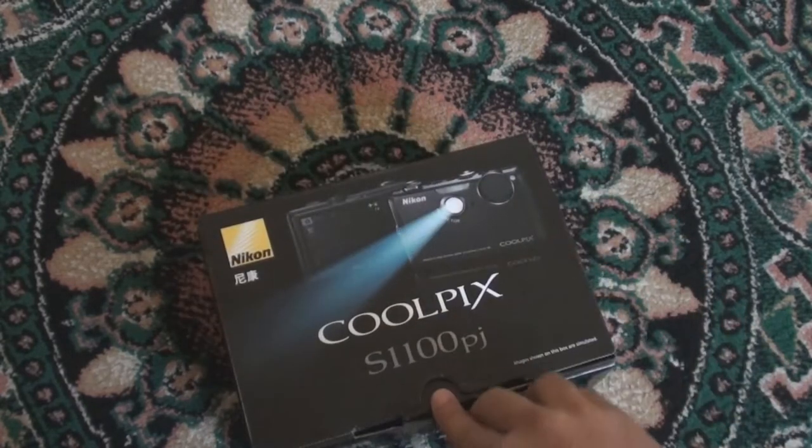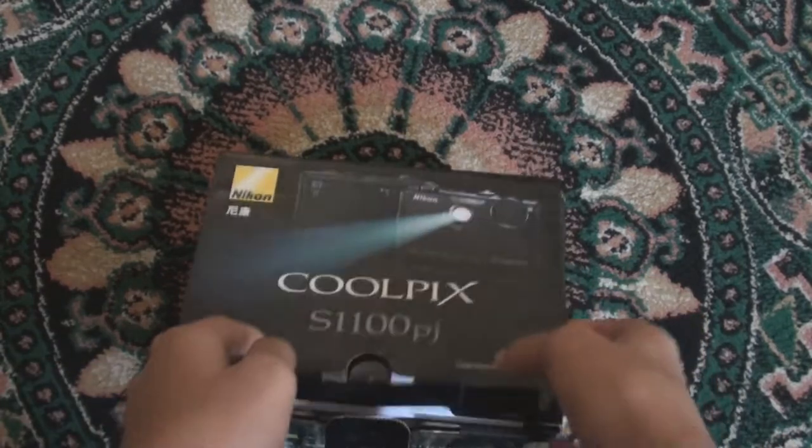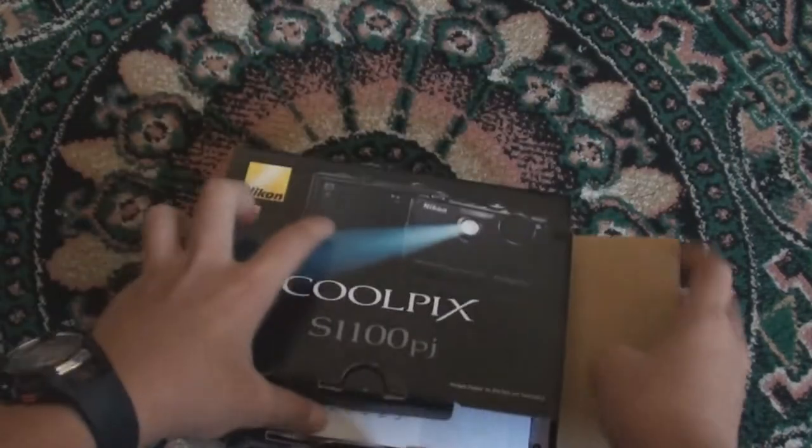So this is just the outside. This box has already been unboxed and I have used this camera a few times, so this is just a review, it's not an unboxing.